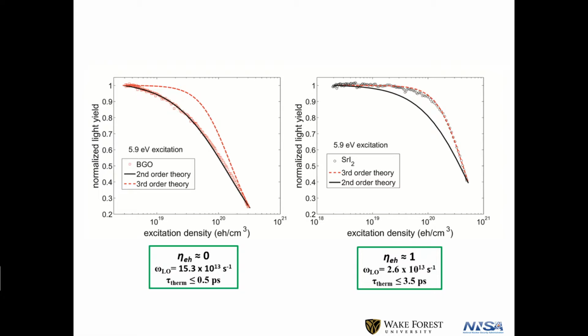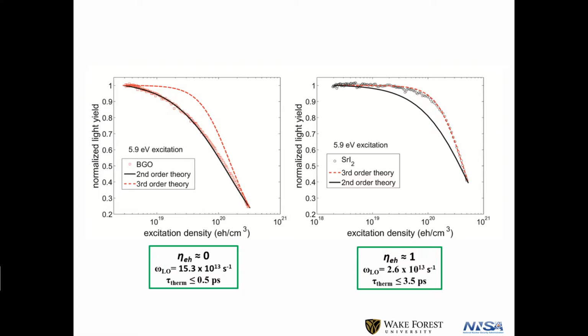So then the student who did this would fit it to a model of second-order quenching and third-order quenching in the spatial profile of the laser deposition, and try to fit the model to this. And you could fit one or the other, but not both. In BGO, it fit the second-order theory very well, and absolutely did not fit the third-order theory. And the conclusion was that the free electron-hole, the free carrier fraction, was 0. Everything was behaving as excitons here during the quenching time, which is pretty short.